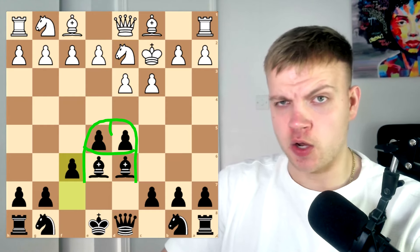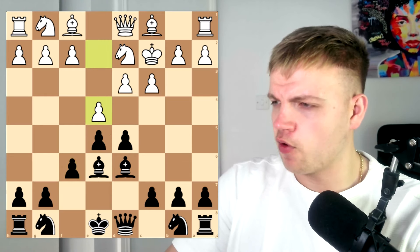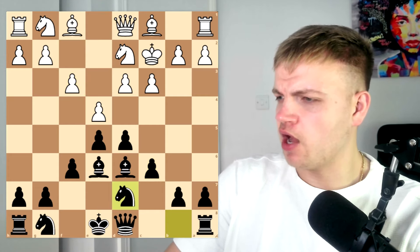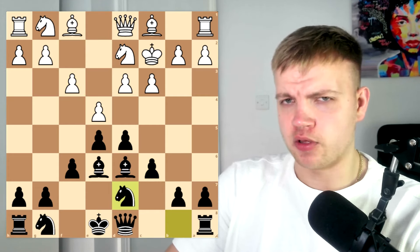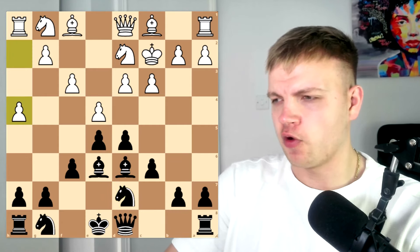At this point his opponent is probably suspicious, thinking there's something nefarious going on, so he must strike in the center against the tip, playing pawn to e4. Ivan strengthens the tip and expands his girth with pawn to c6. After pawn comes to f3, now knight to d7 looks pretty standard, almost creating a full shaft.